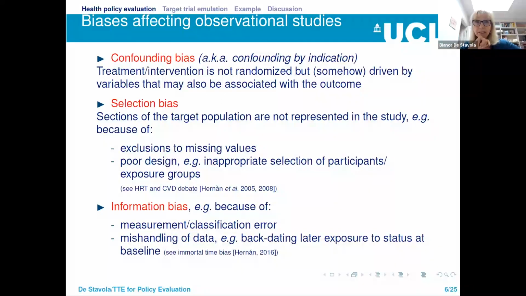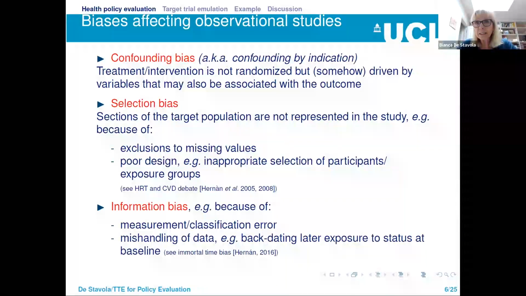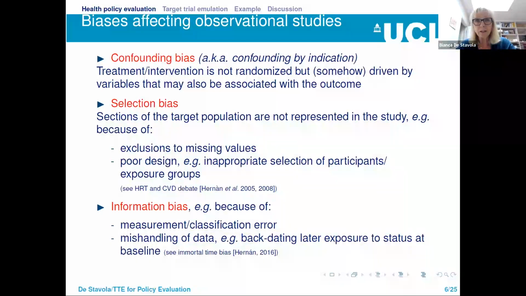The third source of bias is information bias. And again, here I'm putting something which is well known next to something which is more specific to handling of real world data. The first one is obviously measurement and misclassification error. They may arise because data are not usually collected for research purposes, and therefore entering of information, say, on ethnicity, could be very much affected by the care of whoever is filling in the health record when a child is admitted to hospital, for example. So that's well known again.